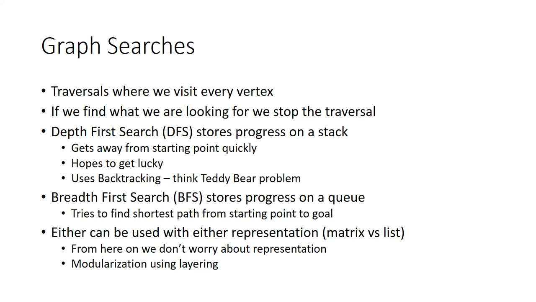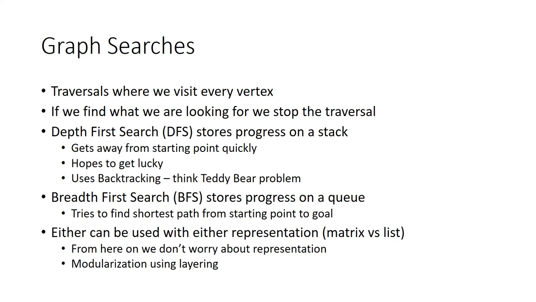Now, if there's more than one path to the answer, more than one answer that's correct, depth-first search doesn't guarantee we'll find the shortest one or the quickest one. It'll simply go until it finds one of them and then quit. And for some problems, that's all we need.